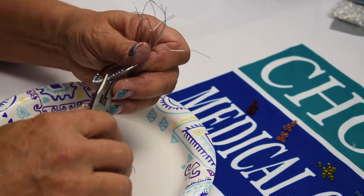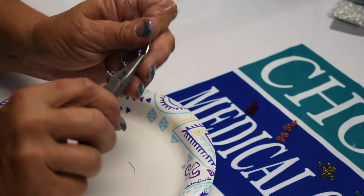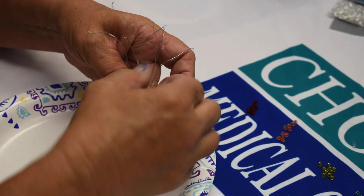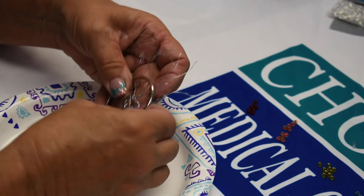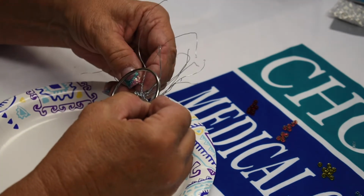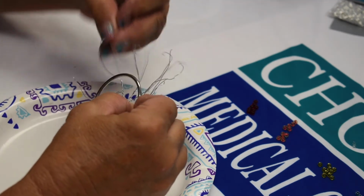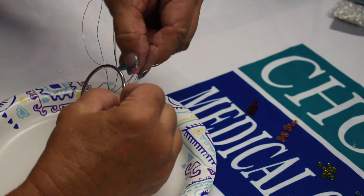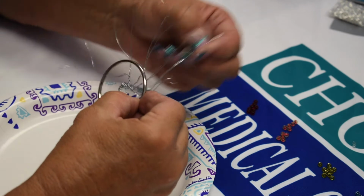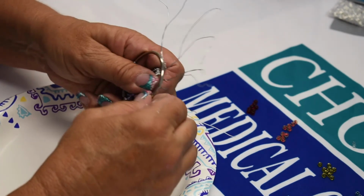In there, I snugged it with my fingers. If you have pliers, you can take that last little tip, just snug it that way. And I'm going to move on to my next color. Let's see how I want this one to go.